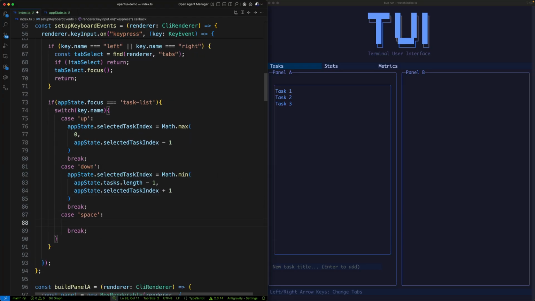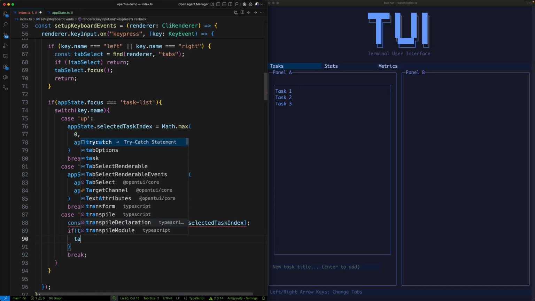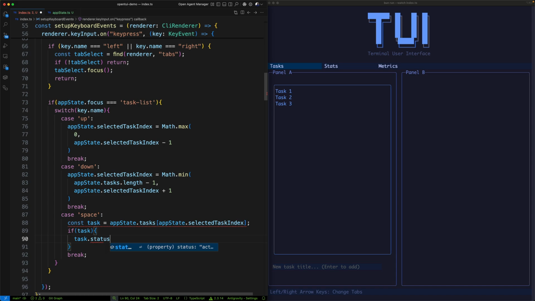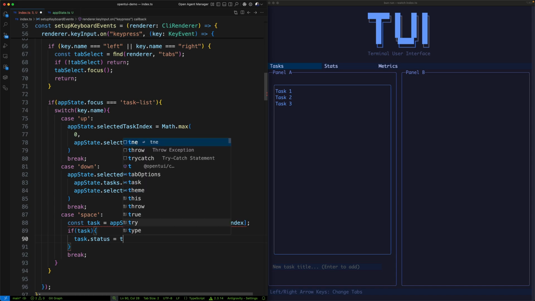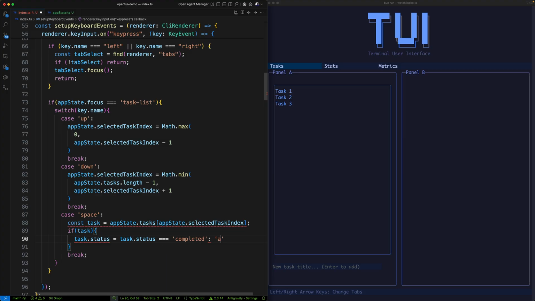Now in space, we're just going to get our task with the current selected task index. And as long as we have that, we'll say task.status is equal, and we're just going to toggle on this. So if it's completed, we'll say active.